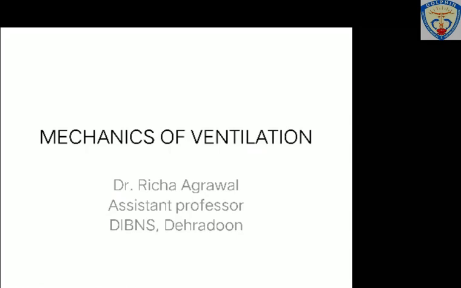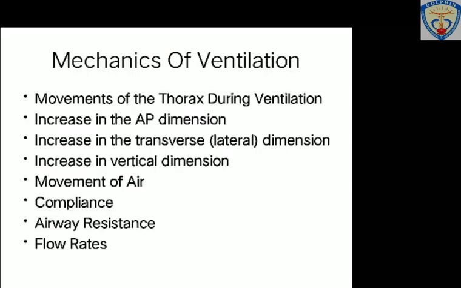Today we are going to study mechanics of ventilation, meaning the movements of the rib cage and the thoracic cage at the time of ventilation, that is during inspiration and the expiration process. There are various movements during the time of ventilation. These are as follows. First one is the movement of thorax during ventilation. As we know that each rib has its own pattern of movement, but there will be generalization for the movement pattern for the respiratory process.